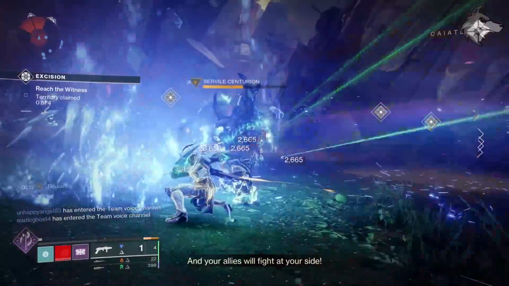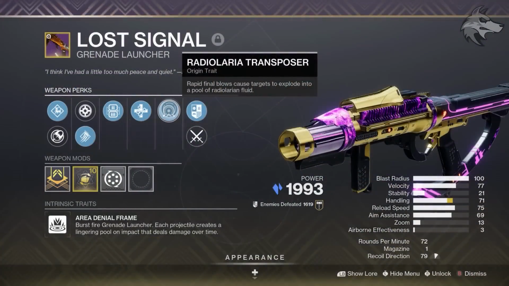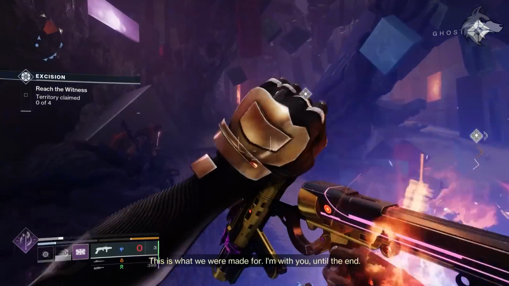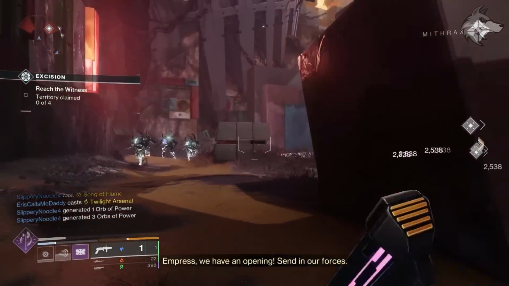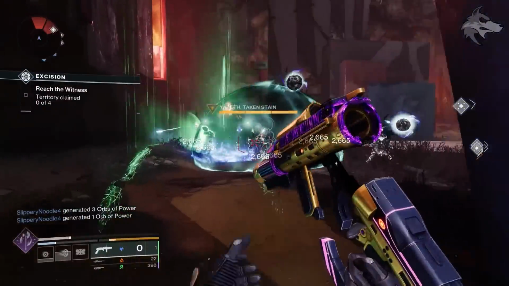Now, this actually comes from the Season Pass and the episode content Echoes, and it's a Strand area denial frame grenade launcher. So each projectile creates a lingering pool on impact that deals damage over time, and it's sort of a pool of radial area, which actually pairs with the origin trait where rapid final blows cause targets to explode into a pool of radial area and fluid. So in a way, it's a bit like a legendary Witherhoard, for instance.